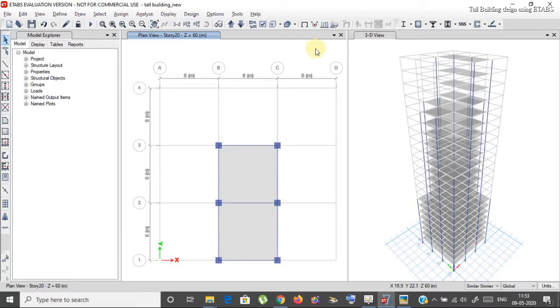Now I will add the dead load, live load and cladding load in a similar manner. Just go to story 1, select it easily.